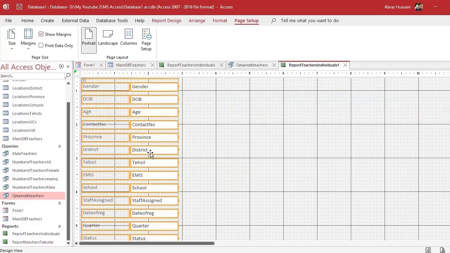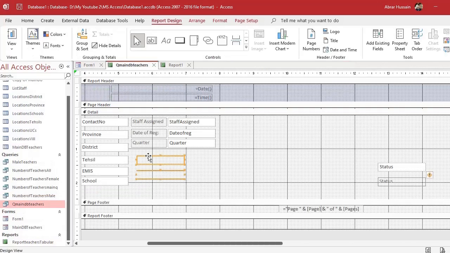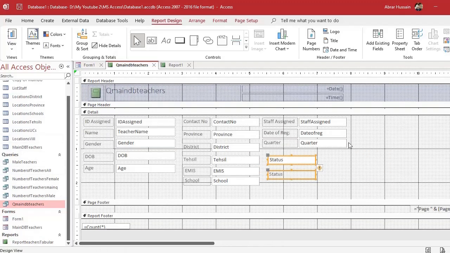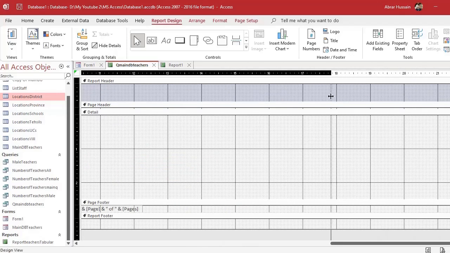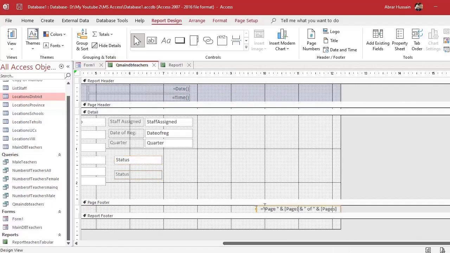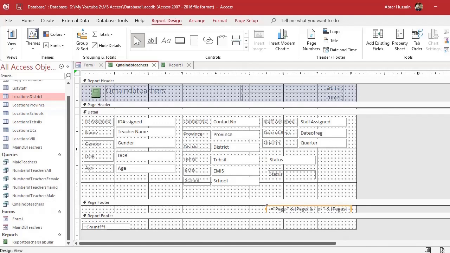This is the caption, this is the ID, and you can adjust it now. If you want, I have a lot of space on this page, so I want ID here and then teacher name here, and then gender here and DUV here. So you can do that also. You can adjust it. And now you see how to resize this report to remove this blank space. Just go to the layout view and you can see this blank space. You can reduce that from this scroll bar. Come here and just drag it inside. Now you will see you have this to keep it only here. Now you can see you don't have that blank space on this side, and if you need this page number, adjust it and keep it up to this column.